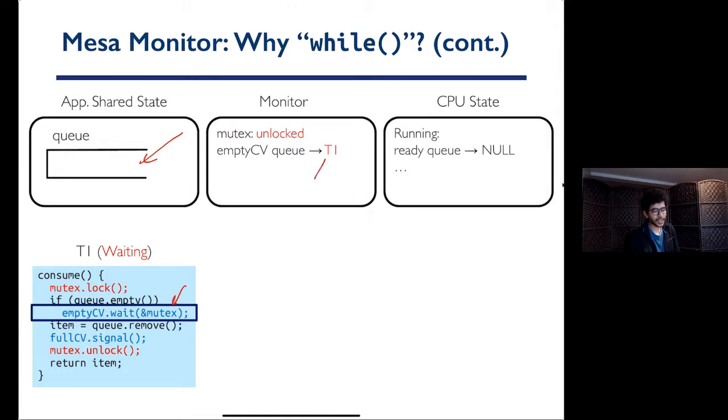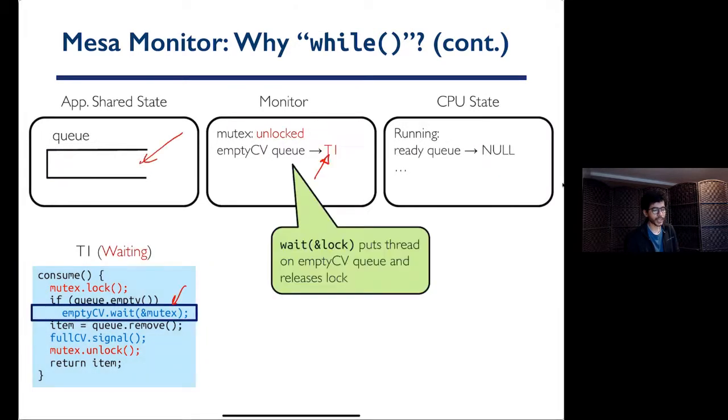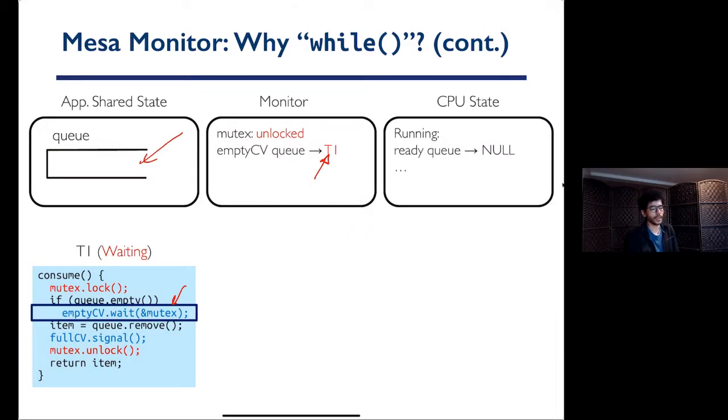Now I have added T1 to the list of waiting threads on the empty CV, and I have unlocked the mutex. This should happen atomically. We unlock the mutex and put T1 to sleep. So now T1 is on the waiting list on the empty CV. The mutex is unlocked. Nobody is running. The ready queue is empty.